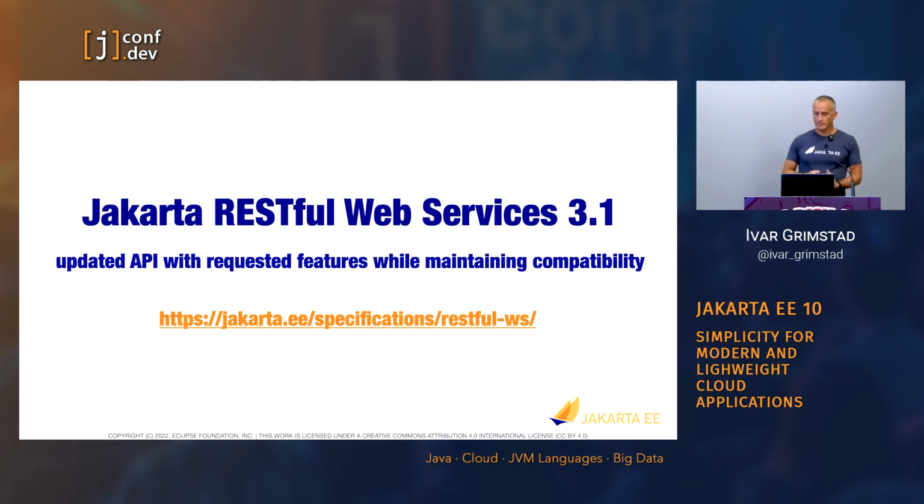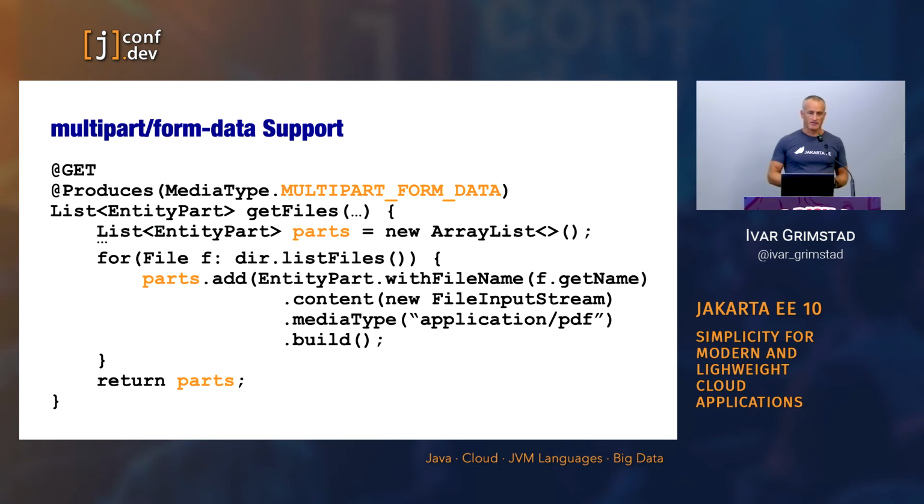RESTful Web Services. They also did a minor release. They initially planned for doing some breaking changes by fully going all CDI, but they decided that was a little bit too much for them now, so they wanted to keep backwards compatibility but update with some stuff that the community has requested. And one of them is standard support for multipart form data. So now you can upload files to Jakarta REST in a standard way. You may have used RESTEasy or Jersey APIs to do this before, but now we can do it standard and move between the implementations as you like.